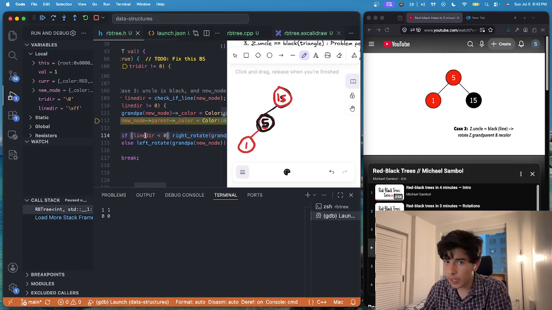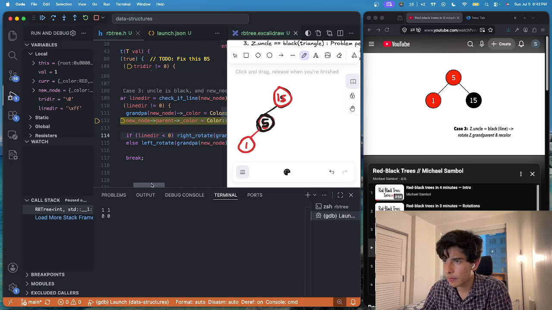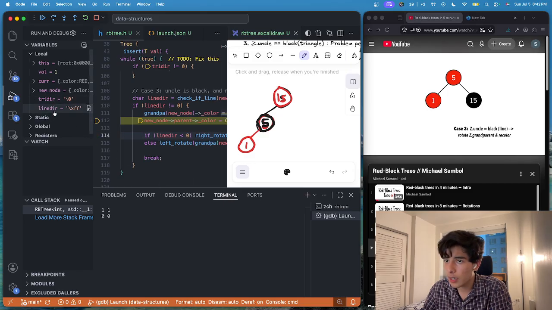If it's a left line, then we need to turn the tree in this direction, right? We need to right rotate on the grandpa. So right rotate on the grandpa. Currently line dir is -1, which means that it would be smaller than 0.